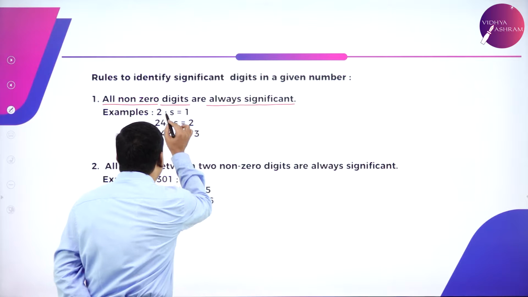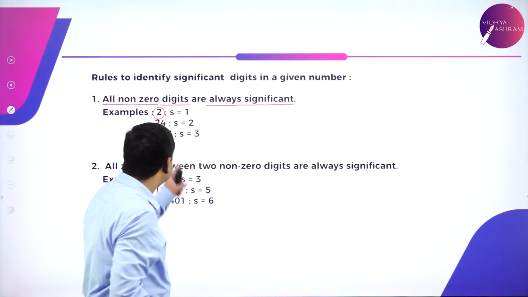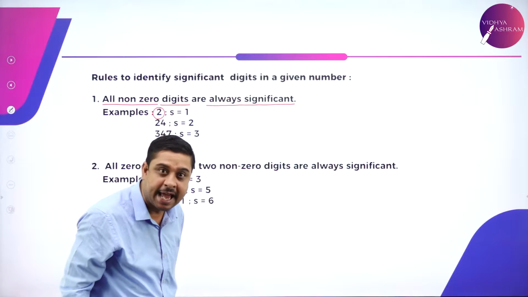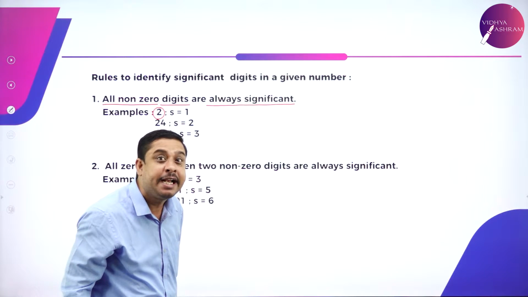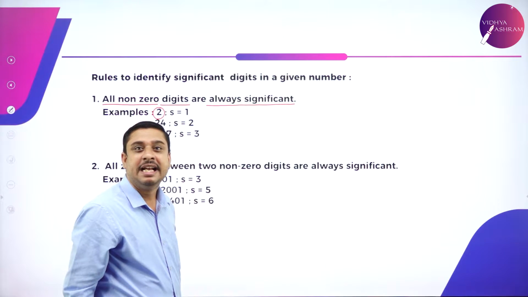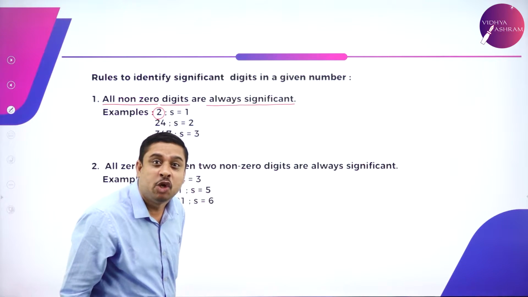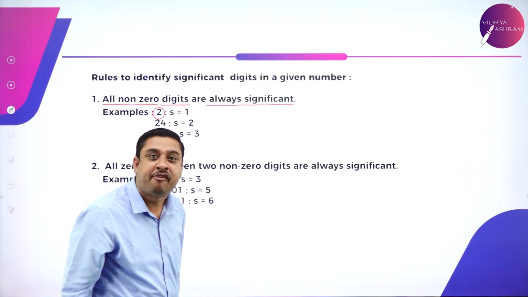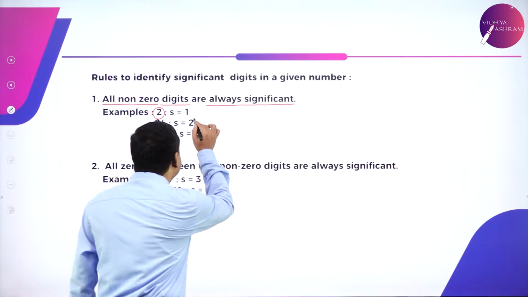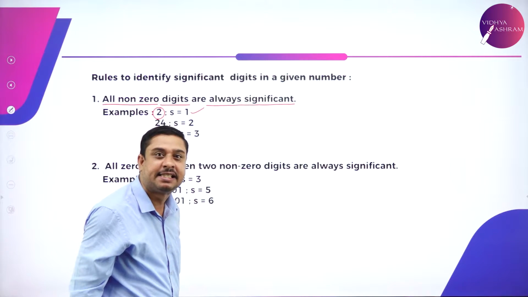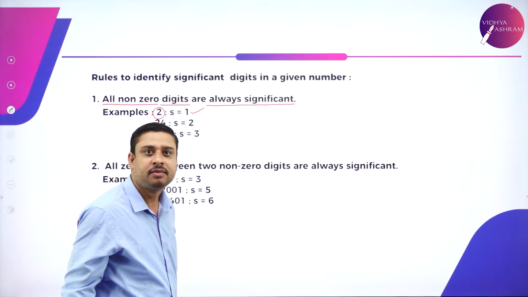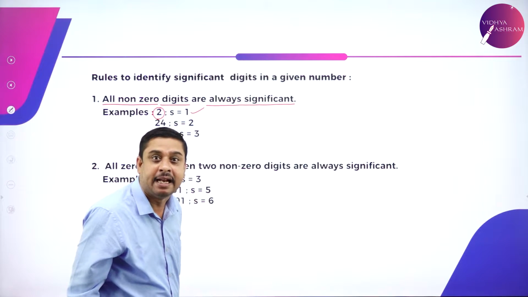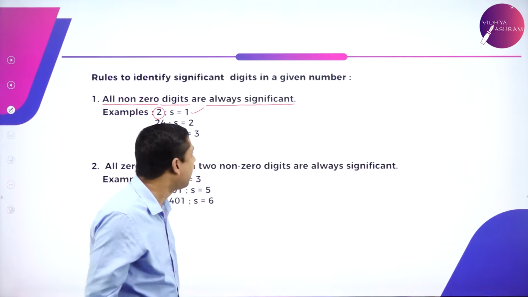significant. For example, if you consider the number 2, is 2 a significant digit? Yes. Why is it significant? It is non-zero. It has a defined value in the number system. It is non-zero, therefore it is significant. Hence, the number of significant digits in 2, there is 1. So, the number 2 is considered to be significant. Yes, it has a weighted value.